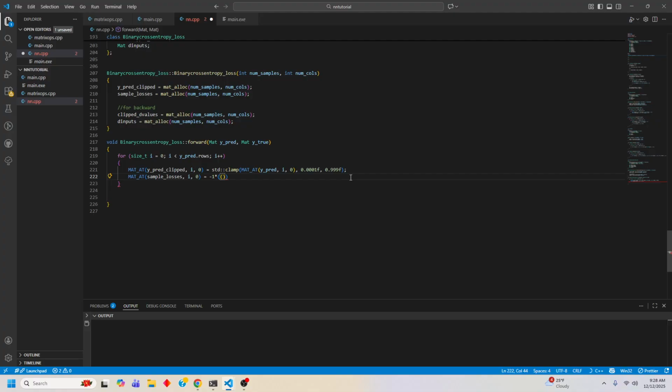Let's see, let's move to at true. And this is why right here, using the log function.